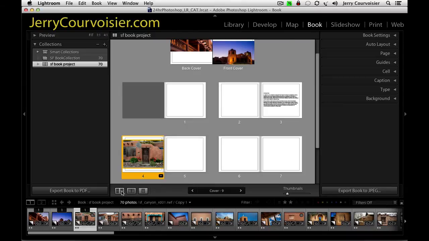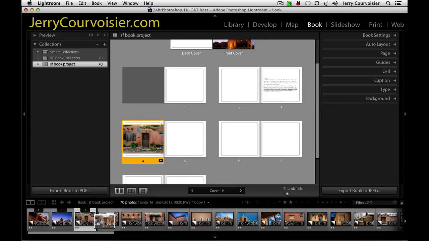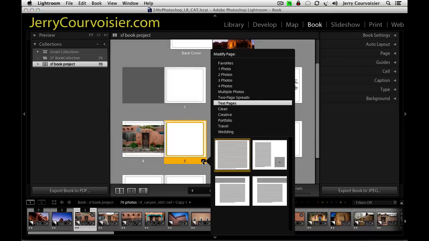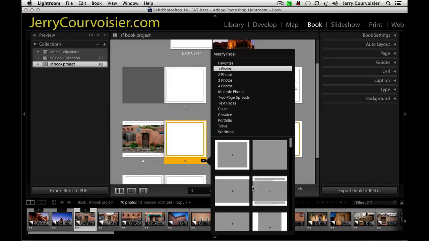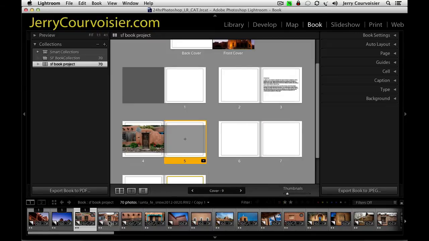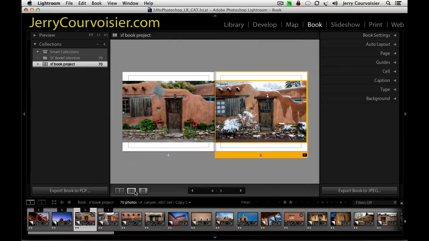I'll go back to the multi-view, and I'll bring up this other one, which is a snow view of the same image. Now again, I need to pick the layout associated with the single photo on the page. In this case, it was this one, and I can drag this one right here. So an interesting page view, it's a double page, and it's the same image twice, but in two different seasons. We have the summer, and then we have the Santa Fe winter juxtaposed on the pages here.